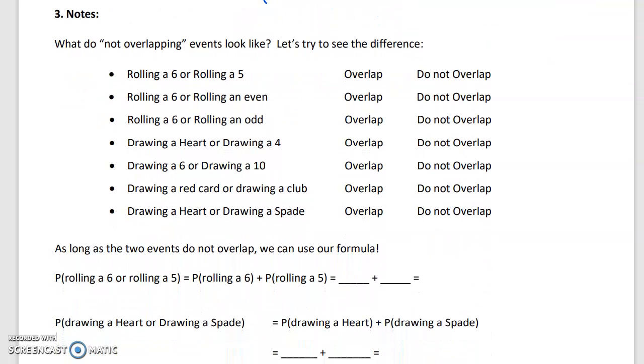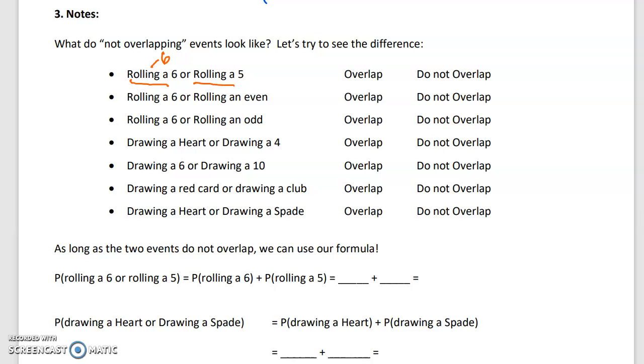I'm going to give you an opportunity to do a couple on your own, but let's do one more. Rolling a 5 or rolling a 6. If we were, again, 2 rolls of the dice, even actually 1 roll, doesn't really matter. Rolling a 6, the only way we can roll a 6 is to get a 6. And rolling a 5, the only way we can roll a 5 is to get a 5. And rolling a 5 and rolling a 6 do not overlap. So those are disjoint. You can go ahead and pause the video and try the other ones on your own, or just go ahead and listen to me and follow along as I'm doing them.